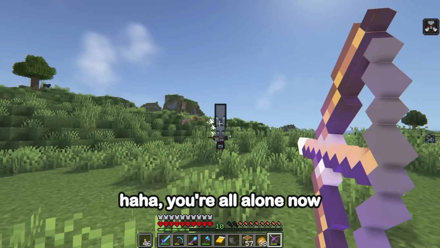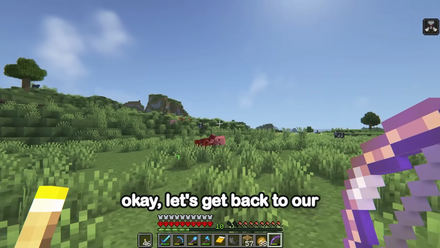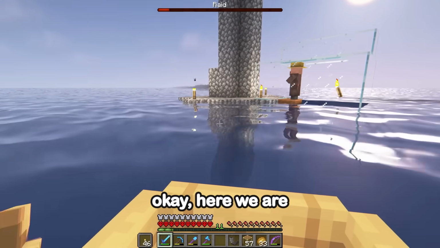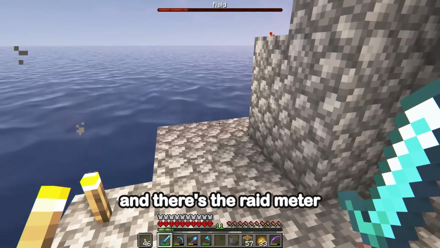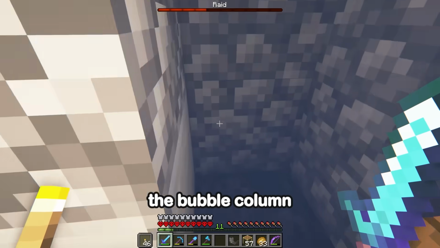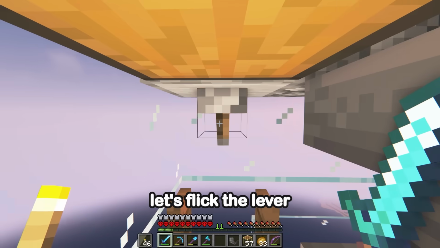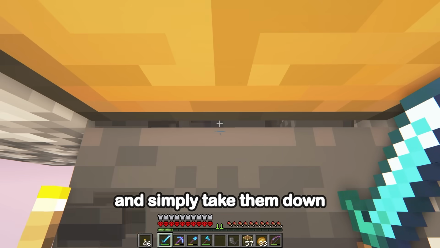Haha, you're all alone now. Okay, let's get back to our raid farm for some raiding. Hopefully this works well. Okay, here we are. And there's the raid meter, so let's jump up the bubble column. I hear a horn, so that's a good thing. Let's flick the lever and simply take them down.